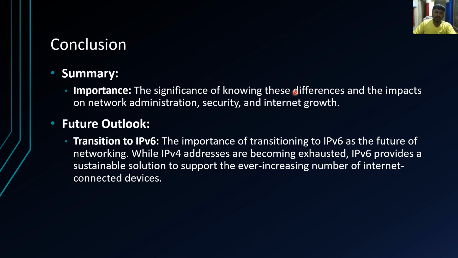Now, let us see some conclusion. In summary, you can see the importance and significance of knowing these differences, the benefits, the challenges, everything, and their impacts on network administration, security, and internet growth. Now the future outlook: the transition to IPv6. The transition to IPv6 as the future of networking is very important because while IPv4 addresses are becoming exhausted, IPv6 provides a sustainable solution to support the ever increasing number of internet-connected devices.